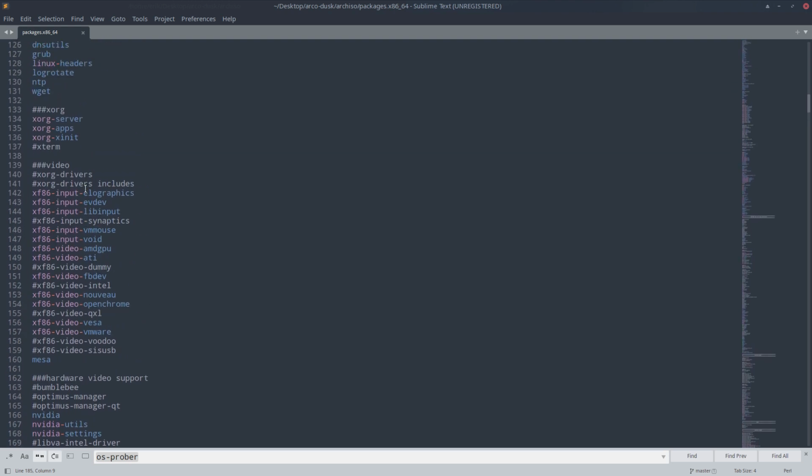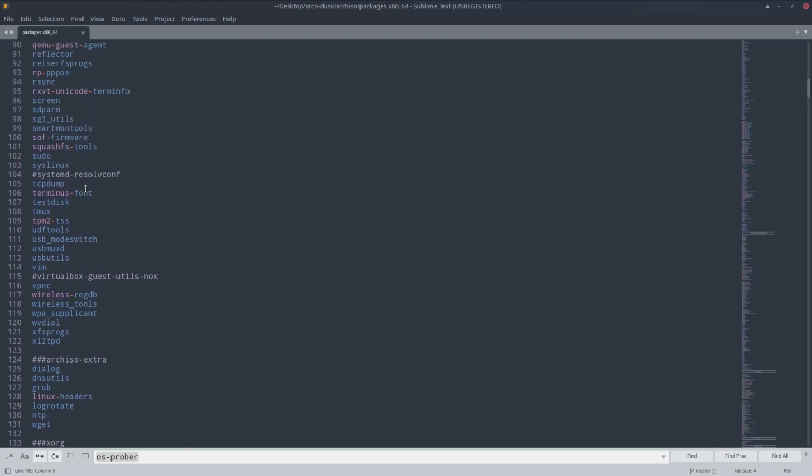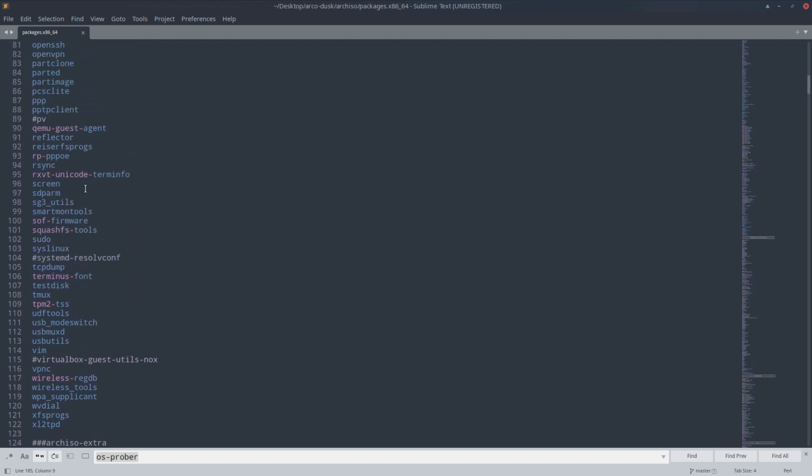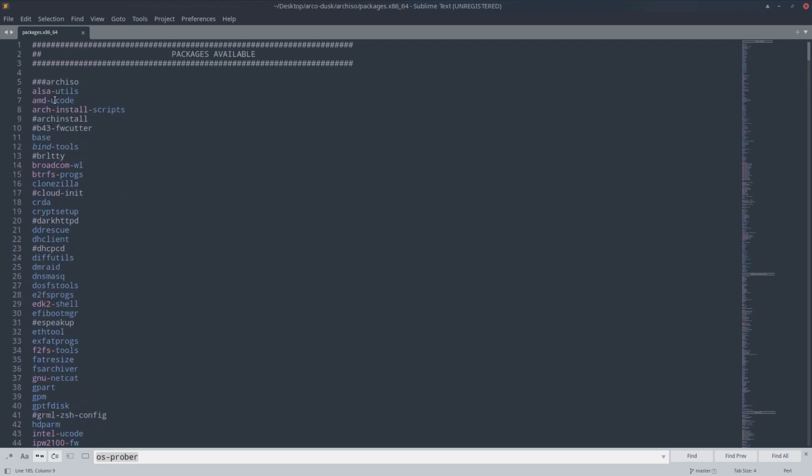So like I said, just keep away from all the rest. It's going to be okay, unless you know what you're doing. So these are the packages from ArcoLinux. You don't have AMD, fine, you can leave it out, but I wouldn't do so.